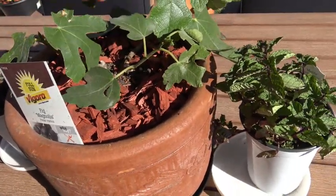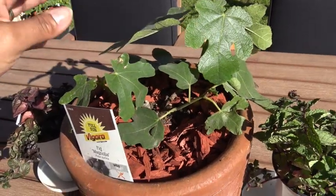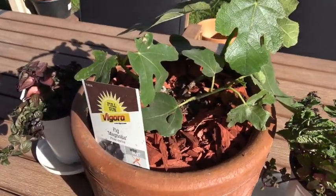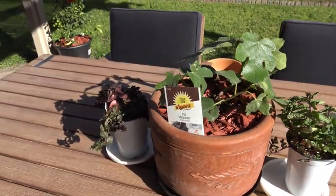But this one's been doing the best. She's taking off as far as her leaves, and she looks like a little plant more than a tree. But I don't see any kind of fig buds, and there should be. So I think she's still too young though. Obviously, look how tiny the thing is. So let's move on to the figs I just got.